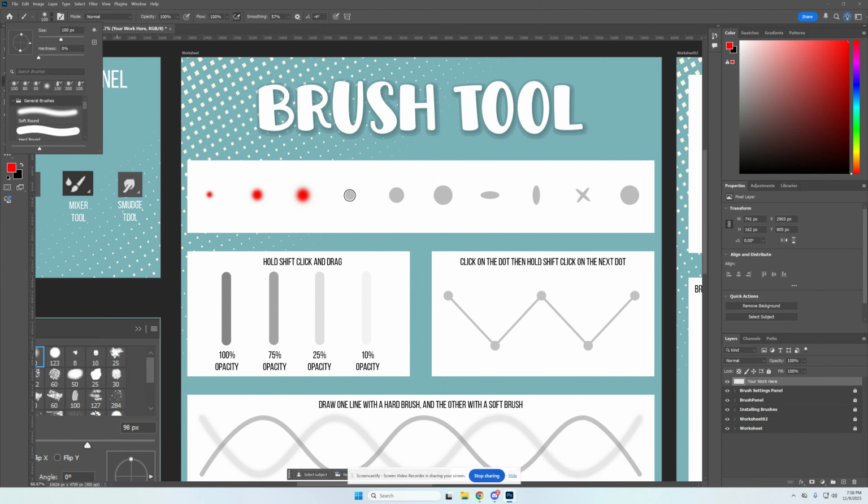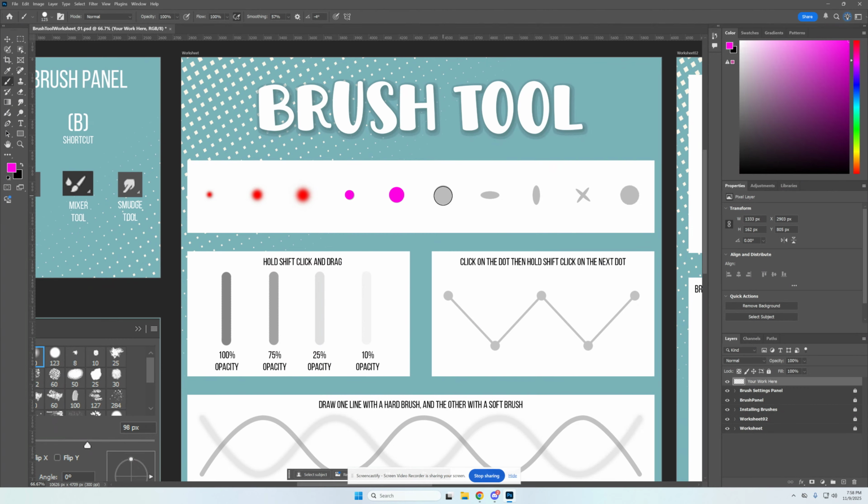We're going to move on to a hard brush, so we're going to take the hardness to 100%, and then this one is going to be back at 50 pixels. Oh, probably a bit more, so I'm going to do 60. And if you wanted to change the brush color, you totally can, either up in your color hue over here, your hue cube, or in your tools panel. So change that, and I'm going to click once. This brush is a little bit bigger, so I'm going to use my brackets again, and that looks to be 100 pixels, and then this one I'm going to increase to 125.